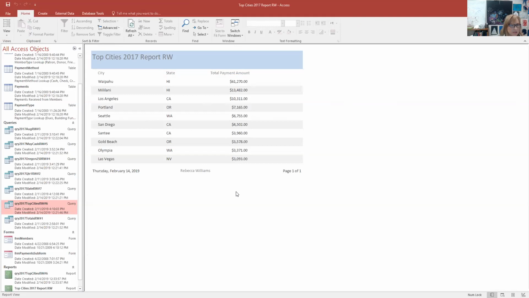And some of the things that you want to make sure when you're going back and forth between your design view and your report view is to make sure that the titles of the information are up above the actual information that you're trying to display in a report. So you don't want it to say city over here as a header, but your cities are all to the left like this, or something opposite of that. Or say your total payment amount title is over here in the corner, but your amounts are actually showing up here. You'd want to switch those around in your design view and make sure that everything lines up.